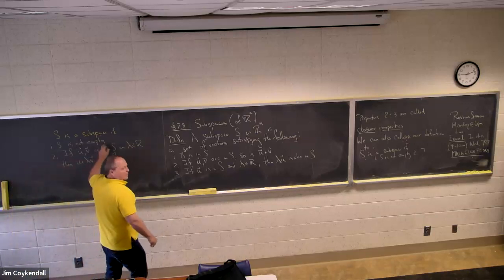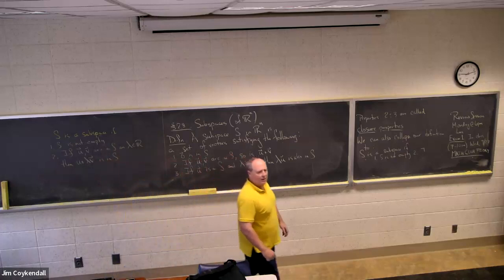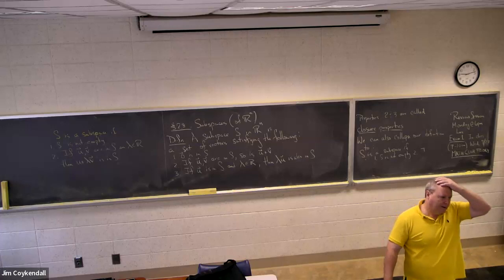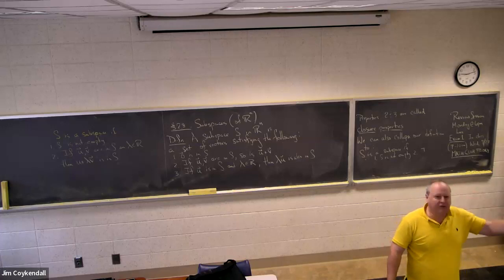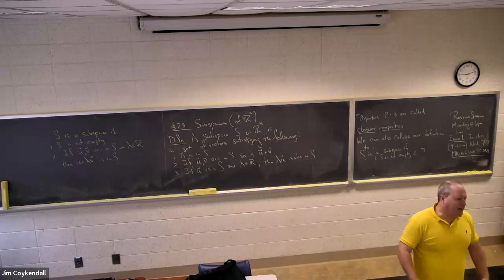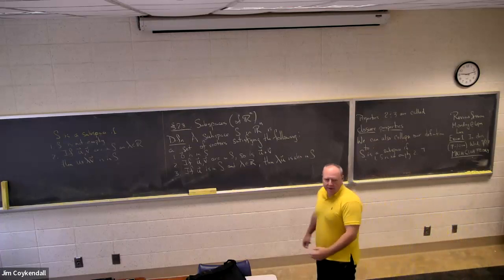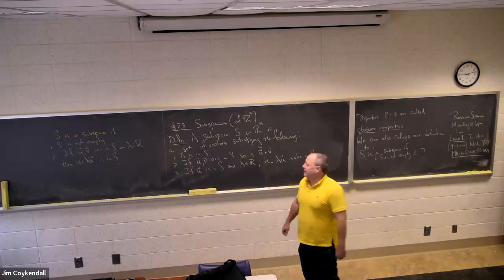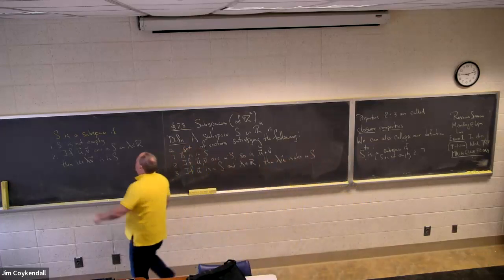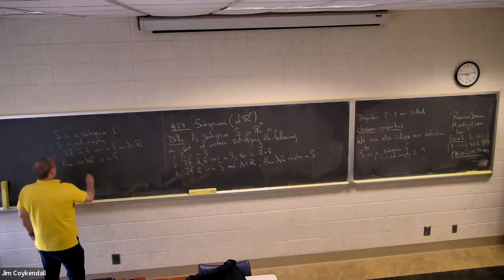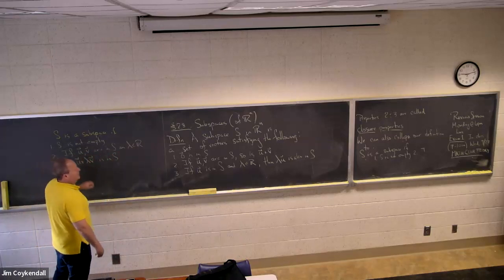By the way, does anybody know what I mean by not empty? Okay. There's at least one vector in it. Right, the empty set is a set that has nothing in it. So to be a subspace, it can't be just nothing. It's got to have at least one vector in it. And if you have two vectors and a number, then the vector plus the number times the other is still in there.